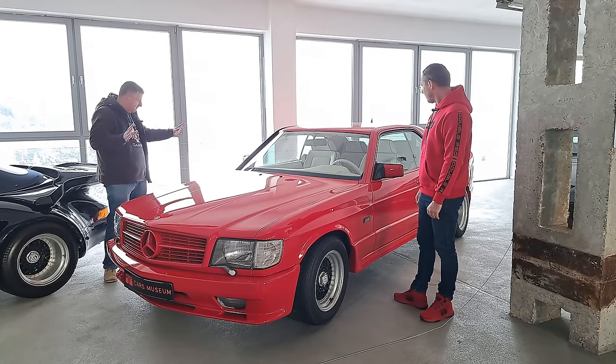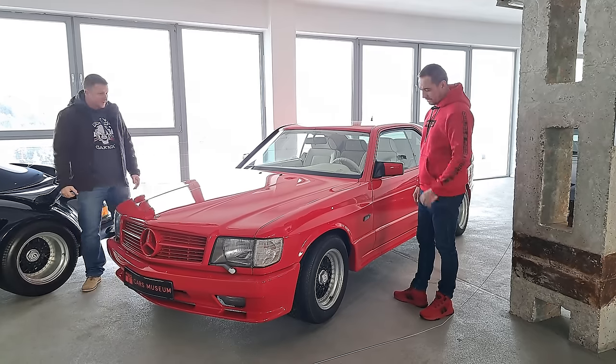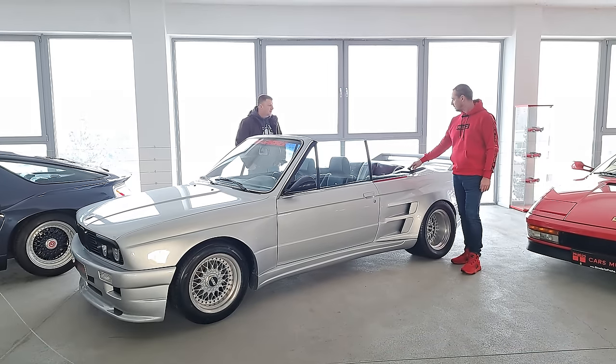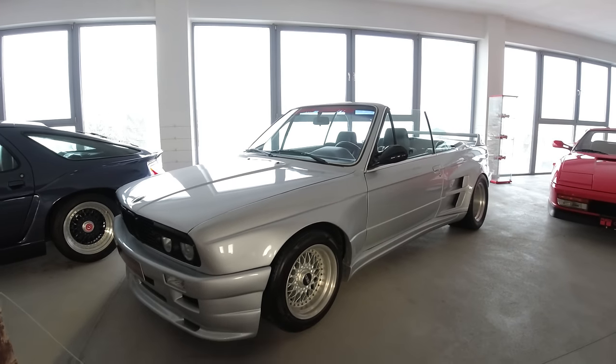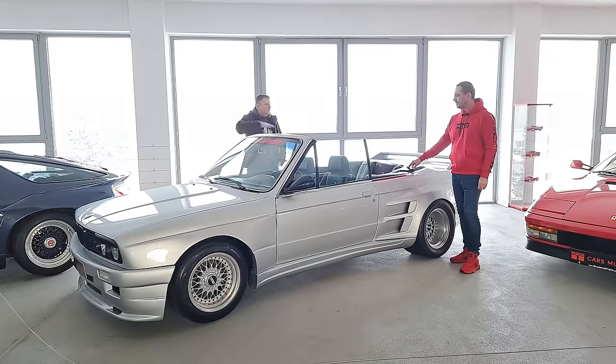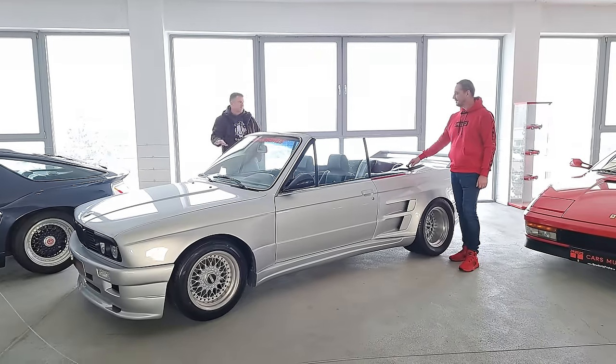It's just, you can't really see how amazing looking this car is, and the wheel size, and the deep dish wheels. It's crazy. We're next to a BMW, which is super popular these days. The E30 is one of the most upcoming classic cars altogether, isn't it? They're going up in prices ridiculously, but this is really special.